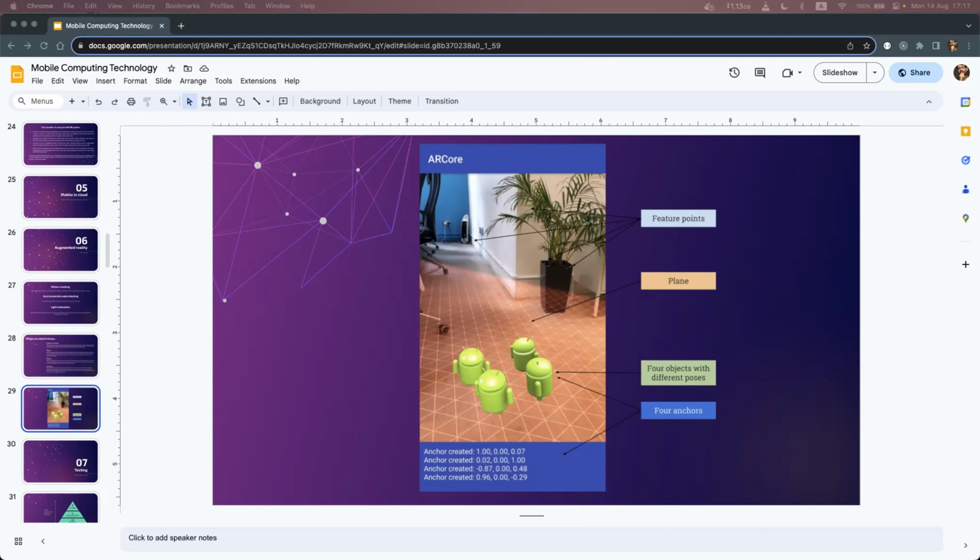So these feature points, as I mentioned, should be visually distinguishable. Even look at this floor or the wall that we see in here. The wall has this line in between, that is a separation of a 90 degree angle.